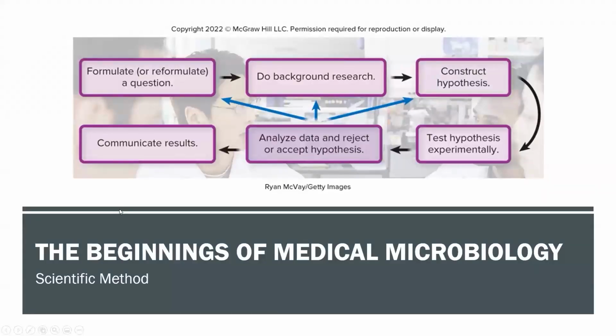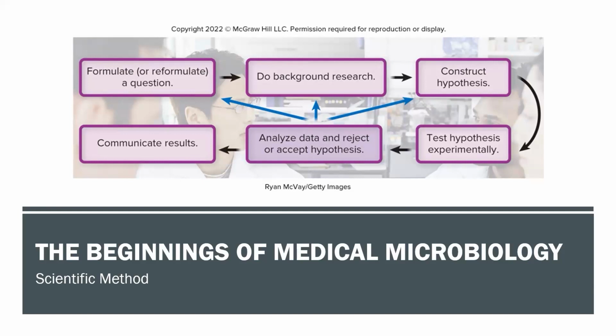Another tool that's used to further the field of microbiology is the scientific method. And I know this isn't a typical physical tool like a microscope, but it is a tool that we can use in our thinking and our way of approaching the problem. And so the scientific method starts with you formulating a question. Maybe you look at something and observe it and go, wait a second, I wonder why that works that way. You come up with a question.